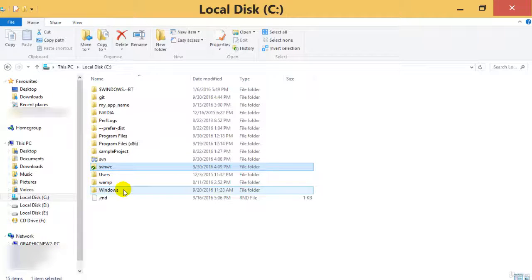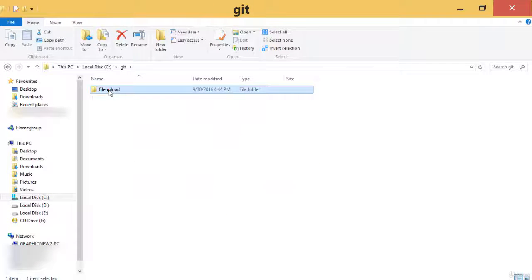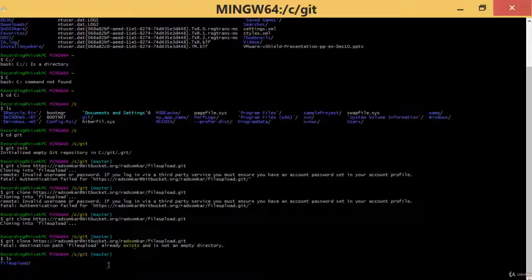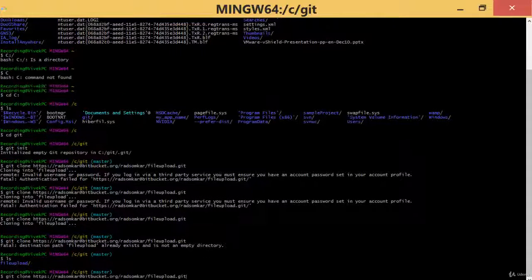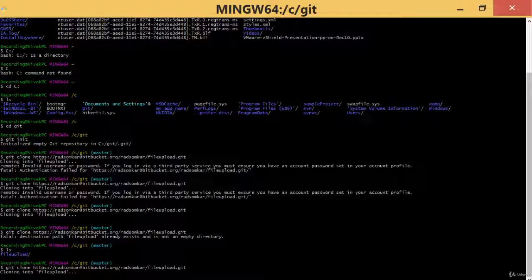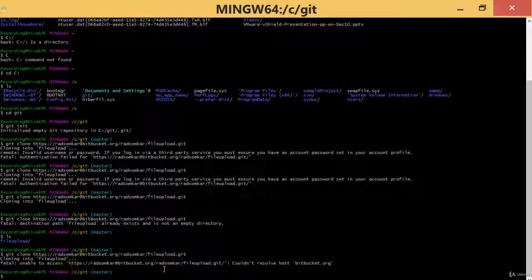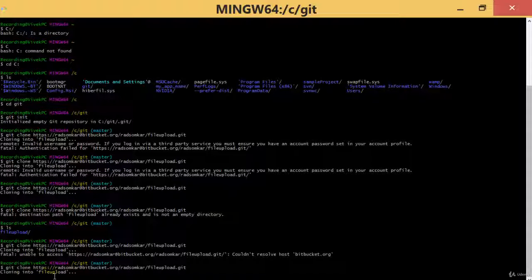Now inside the drive, I have a git folder. I'll just delete this particular thing. Again, I'll do the authentication of cloning into it. It always takes a while because it's a slow process, because it's creating a complete copy of whatever is present in bitbucket.org. So let's wait for a while. Okay, there are some internet issues, or else it definitely happens. Okay, yeah, it has cloned appropriately.